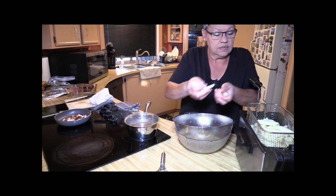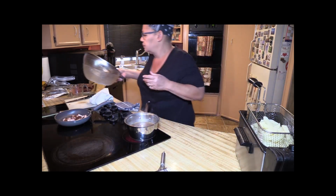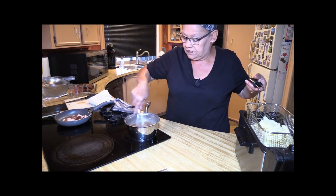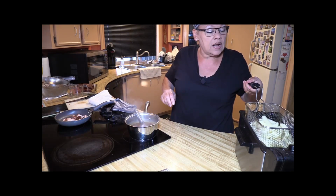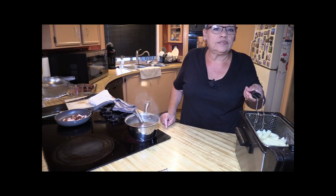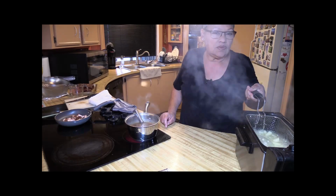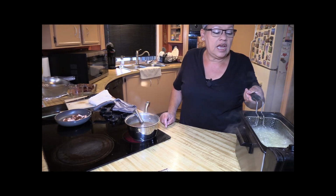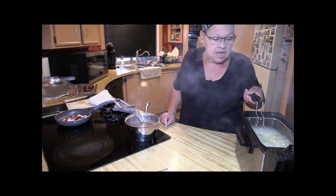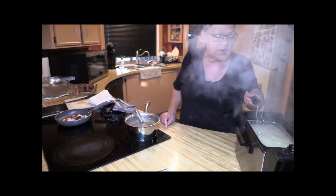So here we go. All our potatoes are in. The gravy's doing good. Okay, now we're going to drop our potatoes. Got some fresh oil, but because my potatoes are still wet, even though I have them drying, we're going to have the steam. And if I don't watch it, it will boil over. So you have to hold it at bay and let everything simmer. Let all the water just cook out.